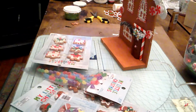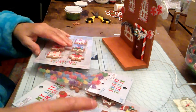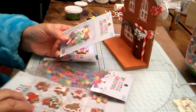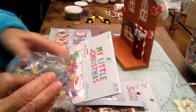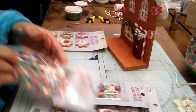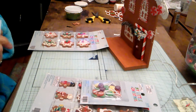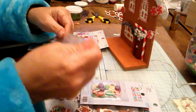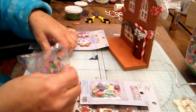Now this is where the fun part really begins. All of these that you see in front of me I bought at Hobby Lobby at the beginning of the season. It's in their small tree section, and they have all these lovely little candies and decorations, and I just love them. I ended up using those like snowflake cookies on my tree because they were big enough to put on the tree.